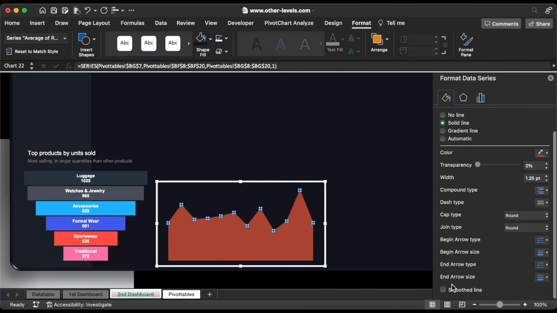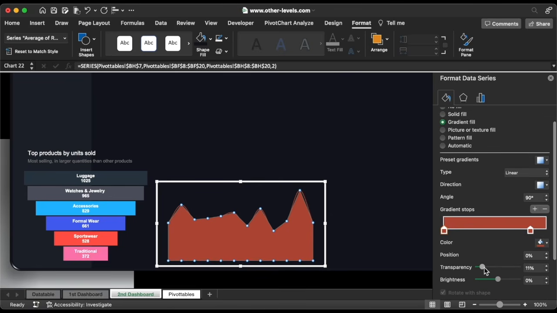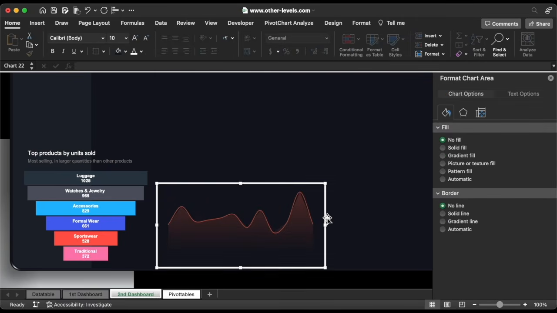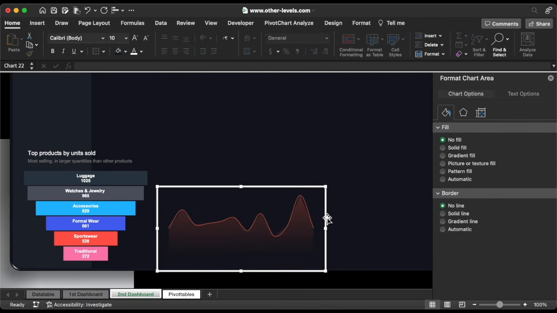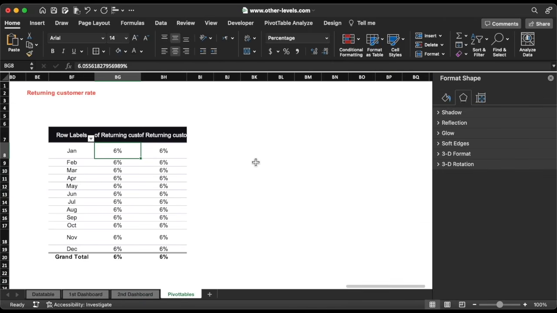Make the lines smooth. Add the overall average percentage to the chart.